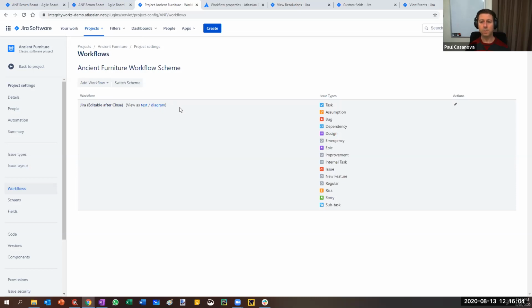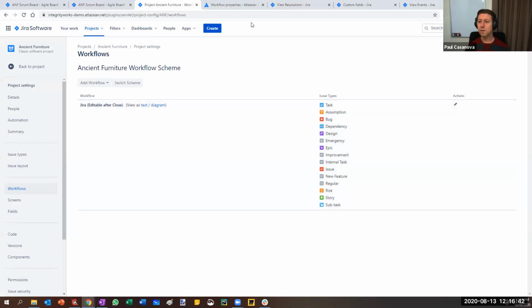One of the use cases for when we might want to use a different workflow is, for example, a production issue or a project risk might have its own workflow. It might be appropriate to have triaged or different statuses like resolved, owned, mitigated, accepted, instead of just a simple closed or done status, which might not be appropriate for a risk. So with workflows, we can assign different workflows for different issue types, and through those workflows, we can have different screens appearing at different steps along the way.